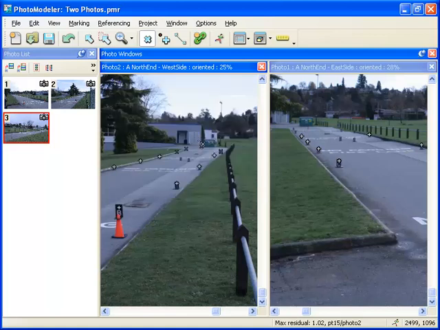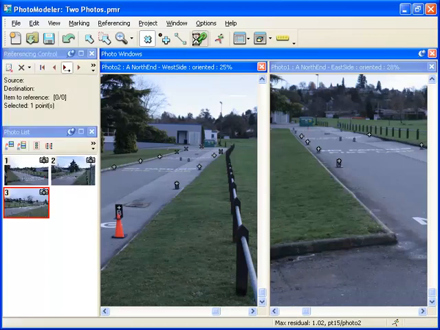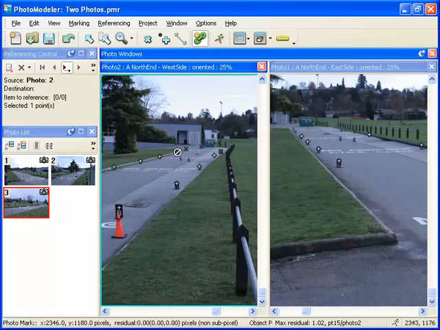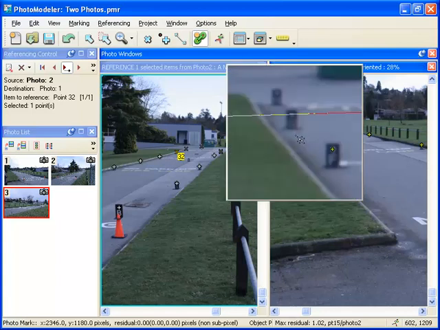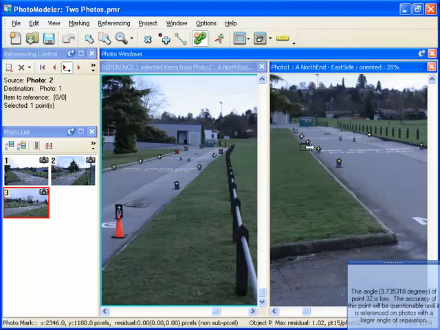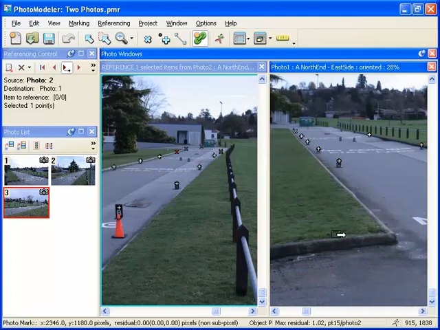Once they are all marked, we switch to referencing mode. As we did when referencing the letters at the top of the word fire lane, we can mark and reference points at the same time. Select a point on photo 2, move over to photo 1, and click to mark the point in the center of the target. This generates a pop-up warning that tells us the angle is low. By default, any point with an angle less than 10 degrees will not have its 3D position calculated. We can reference the remaining targets, selecting them on photo 2 and marking them in photo 1.